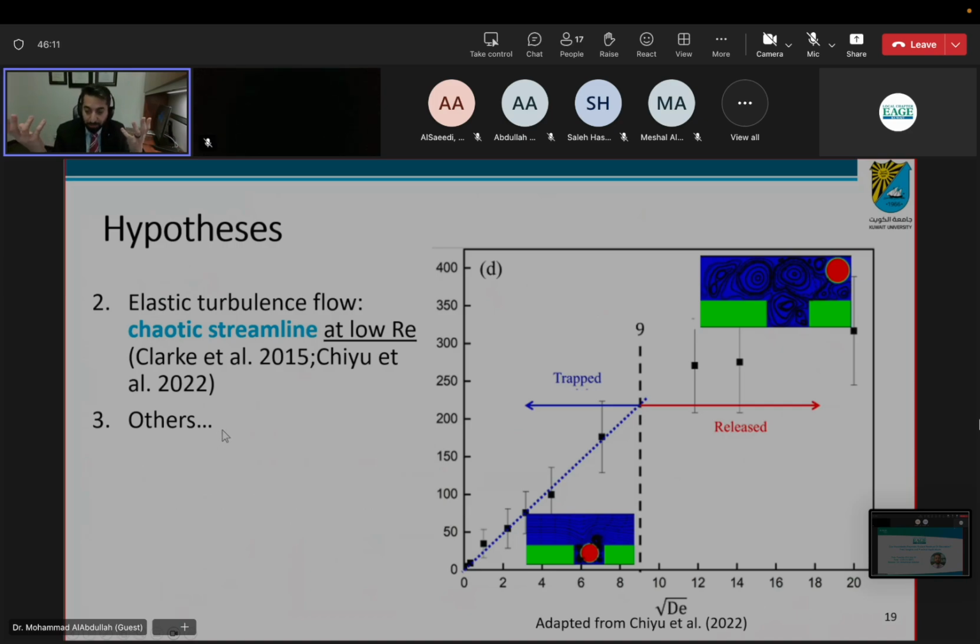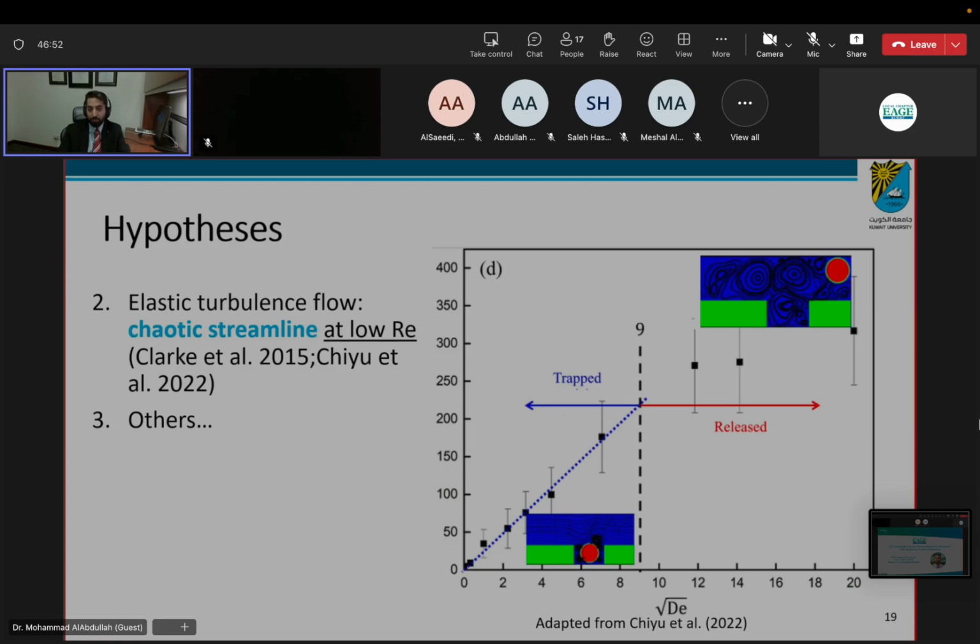So what's happening? How has it really been able to reduce my residual oil saturation? It's because of that viscoelastic behavior, the way it's moving, pulling each other into molecular structure, or the chaotic streamline that's happening, the elastic turbulence flow. It's able to strip out some of the trapped oil. These are two of the common hypotheses. How does a viscoelastic polymer reduce residual oil saturation below the residual oil saturation of water?